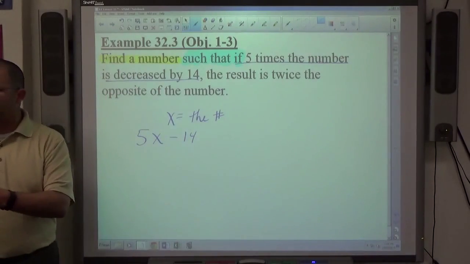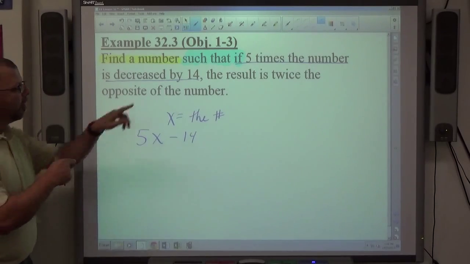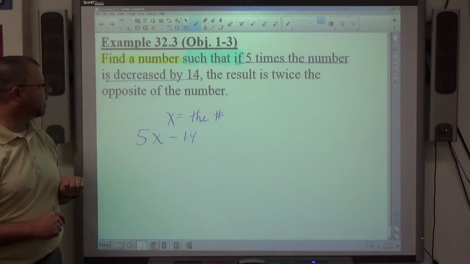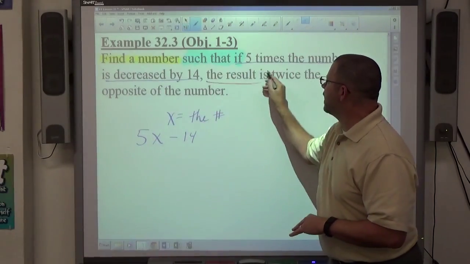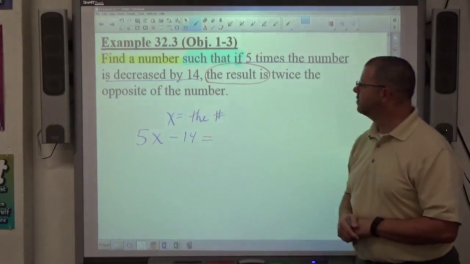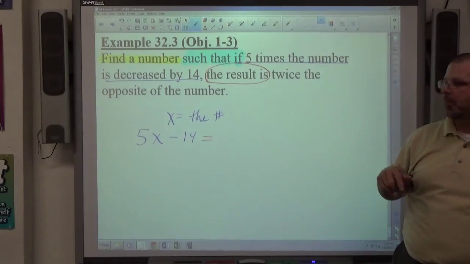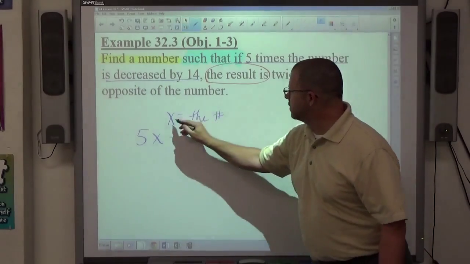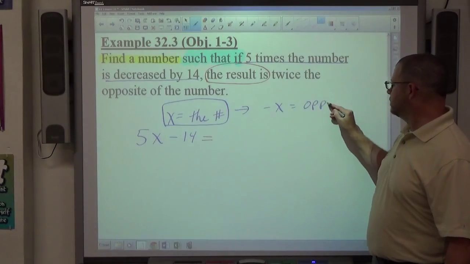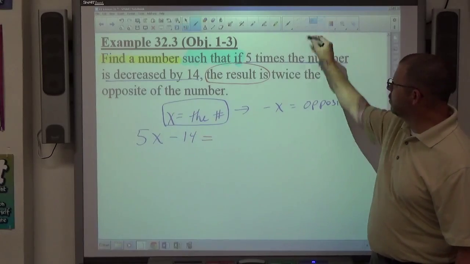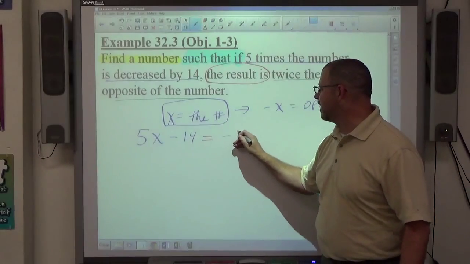So when you see less than, it's subtraction in reverse order. When you see decreased by, it's subtraction in the order you're looking at. So first thing subtracted by the second thing. All right. If we do that, the result is, in other words, equals twice the opposite of the number. Now this happens a lot where we multiply by the opposite of the number. So if x equals the number, then negative x is the opposite of the number. And if I multiply 2 times that, twice the opposite of the number, what's negative 2 times... 2x. Very good. 2 times negative x is negative 2x.